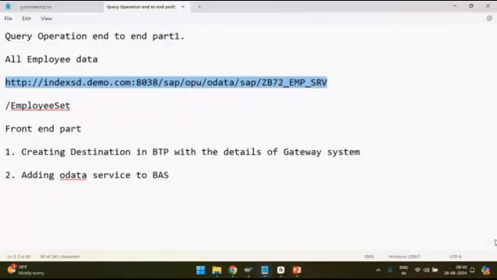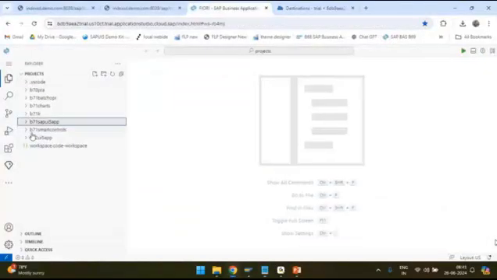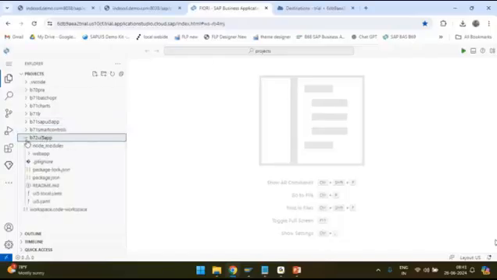But this is the original OData service URL, right? So till now, with the step number 1, we are just able to reach the destination, but not the OData service, right? So now the step number 2 is adding OData service to the Business Application Studio project. The project inside your Business Application Studio.